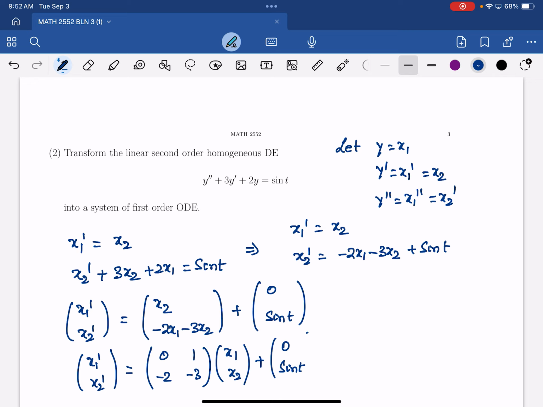Now I want to show this is a second order differential equation. So I'm getting a vector. My coefficient matrix is 2 by 2. My unknown function is a 2 by 1 vector. My non-homogeneous term is a 2 by 1 vector. If I have a third order differential equation here, my coefficient matrix would be 3 by 3, my unknown vector would be a 3 by 1 vector, and my non-homogeneous term will be a 3 by 1 vector, right? And so on and so forth.